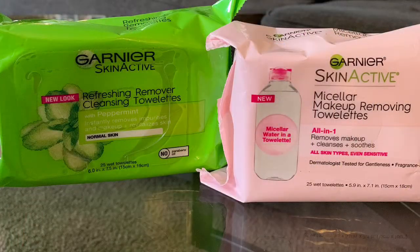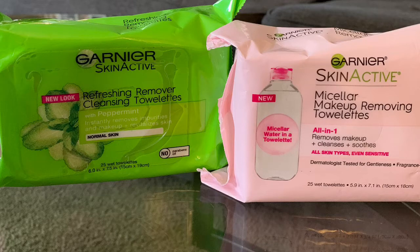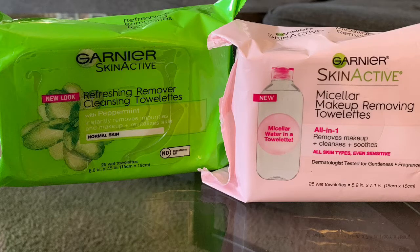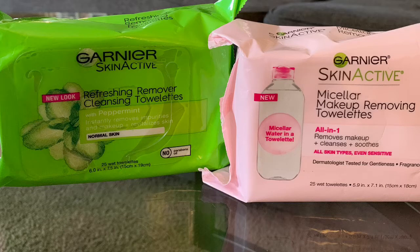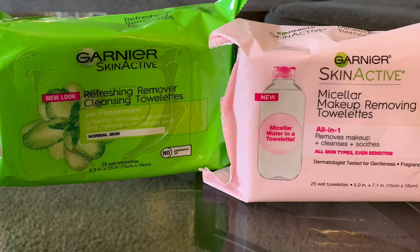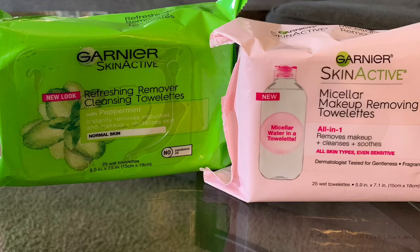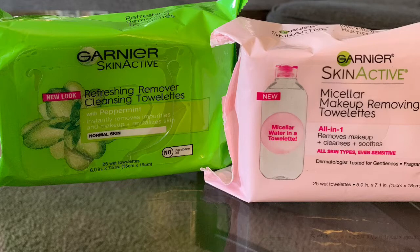The Garnier Facial Care is on promotion this week — when you buy two, you get a $5 ECB. I picked up the wipes: one was $7.59 and the other was $6.99. There's supposed to be a mystery coupon printed from the red box, but I did not get one. I decided to do the deal anyway. My total for these two products came to $14.58. I used two $2 manufacturer coupons and a $2 red box coupon for the micellar water. After coupons, my total came to $8.58. You'll get back a $5 ECB, making that $3.58 for two, or $1.79 each — still a great deal.